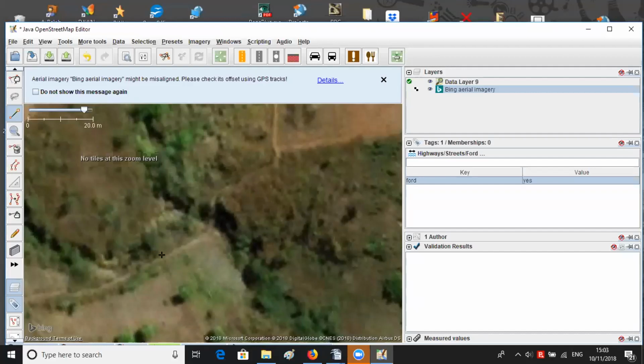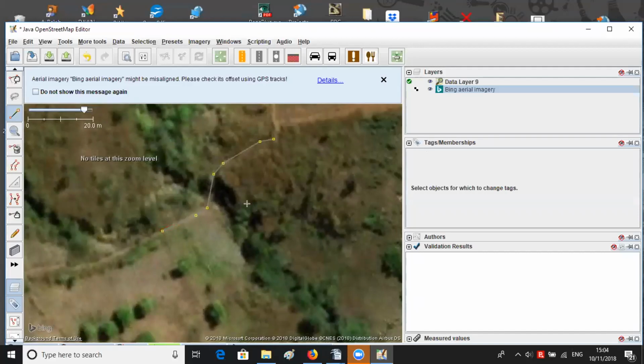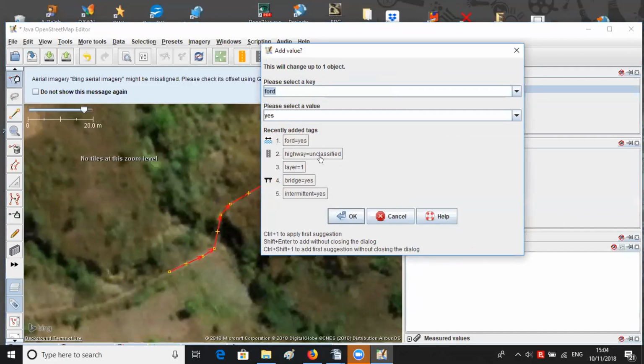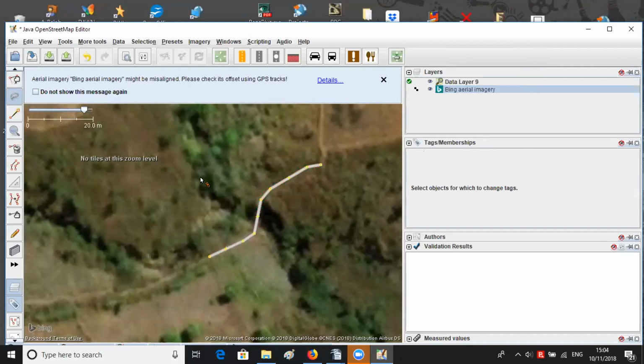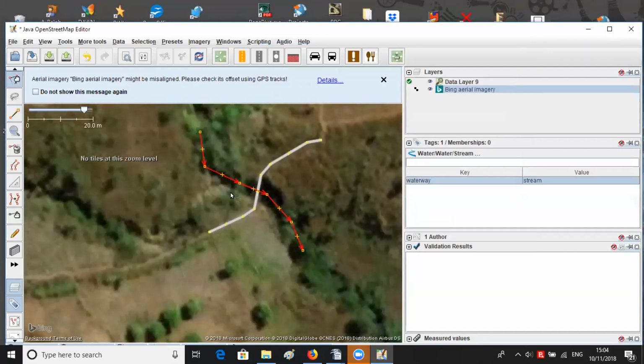Adding the road, and adding the stream, right.